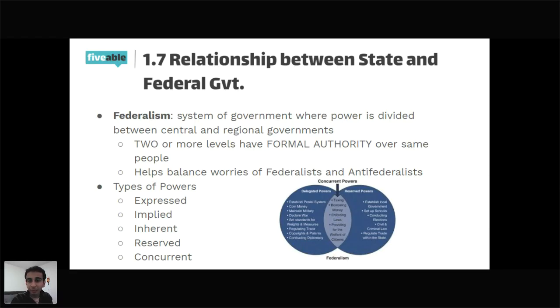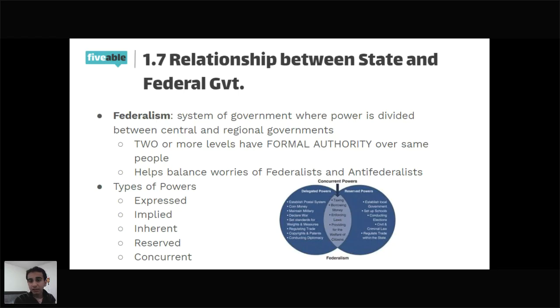In terms of what inherent powers are, that's kind of confusing, but it's basically coming from the fact that the United States is a nation. So the U.S. can make treaties, they can wage war, they can acquire new territory. All of those come under inherent powers. You probably won't be tested on that. It's just good to know, I guess, if you're trying to eliminate wrong answers, especially if there was a multiple choice section.